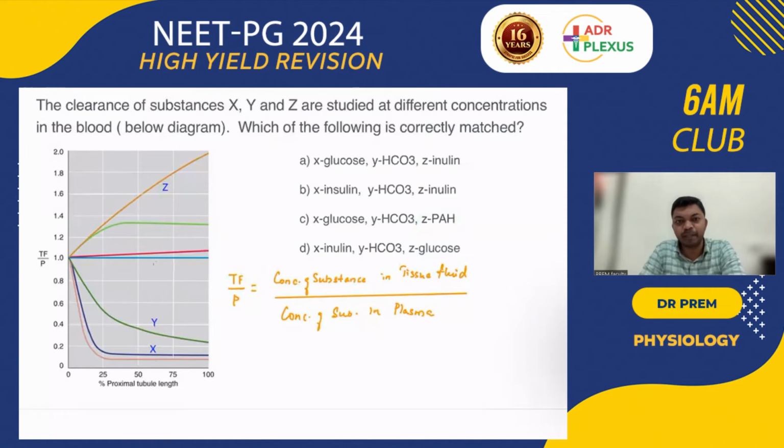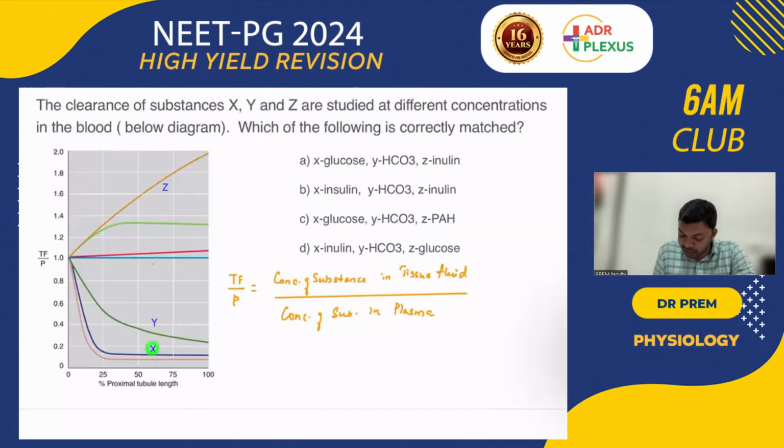Why is this so? It is a freely filtered substance, and there is tubular secretion. Very good, Dr. Giri. More than the concentration in the plasma is getting secreted. Absolutely brilliant, guys. Very good, Dr. Varsha. Dr. Giri, absolutely very good. So let us take up X, Y, and Z.